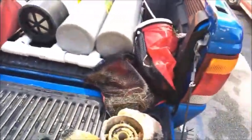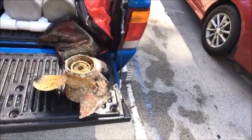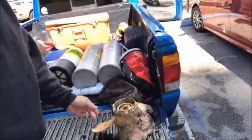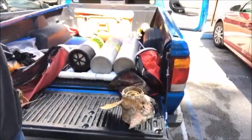They're all scrappy and not too excited about being with me today. Don's got himself one, and as you can see, he's got himself a souvenir that he found and carried all the way. Fortunately, he didn't find it until towards the end of the dive, so he didn't have to lug it that far, but you know, it's something nice he can go and put on his trophy wall. But anyway, that's the story here.